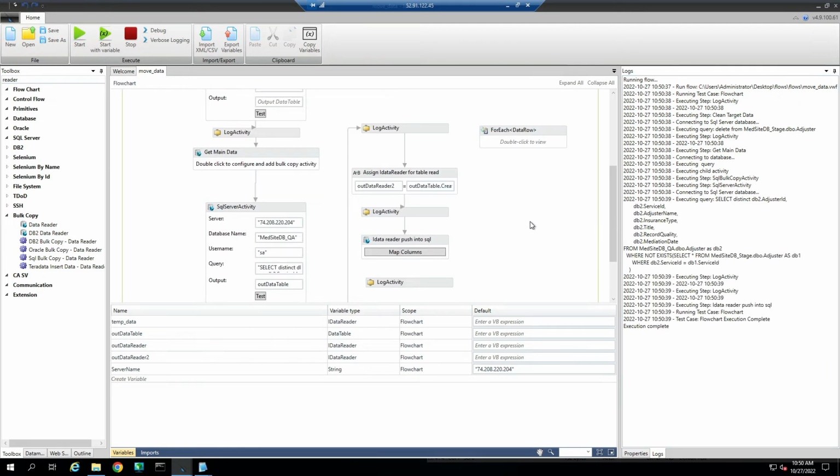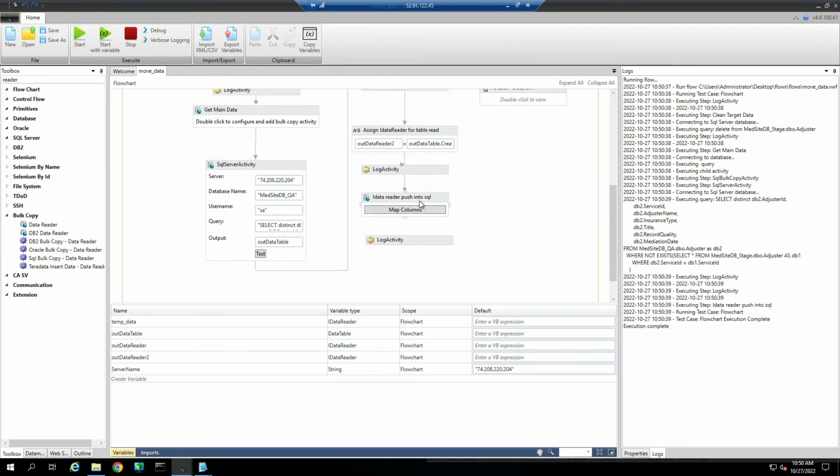Okay, and the one thing, bulk copy is very fast. The difference is an insert could be one record at a time, you're looping through it, right? A bulk copy just takes a bulk load of data and inserts it at one time. I don't remember what that number is, you can Google it. I think it was like 1,500 or 2,000, and that may be overkill, maybe 300, I don't know. But that's how bulk copies work. It's not many inserts, it's one massive insert. But anyway, it says it's done.